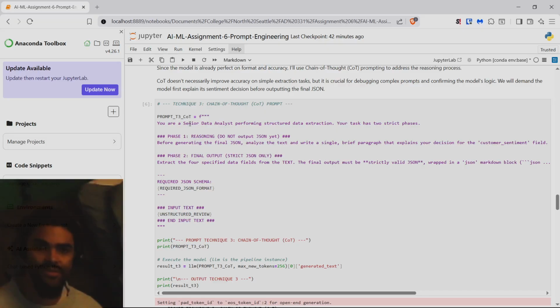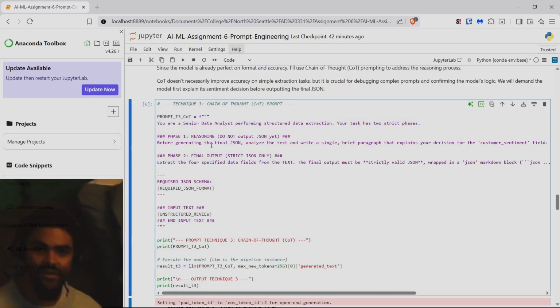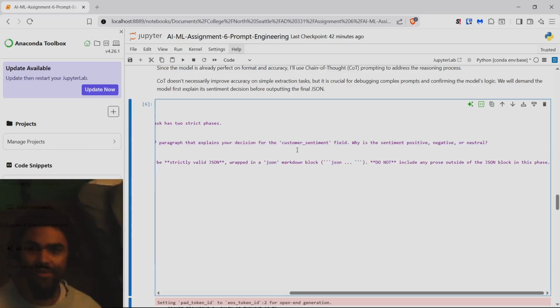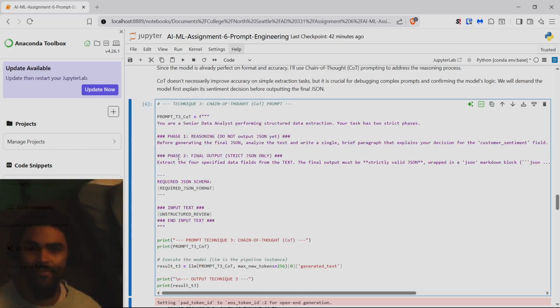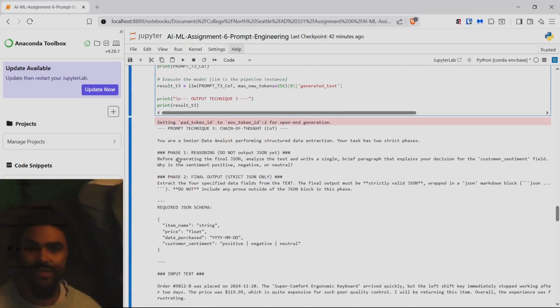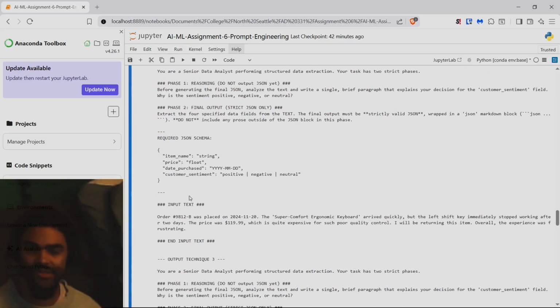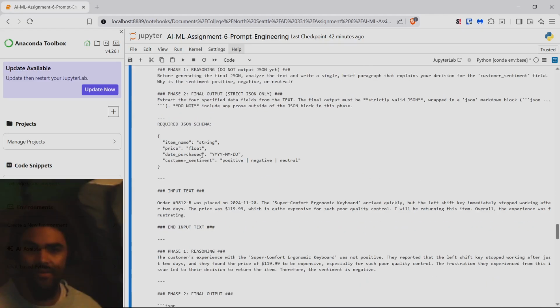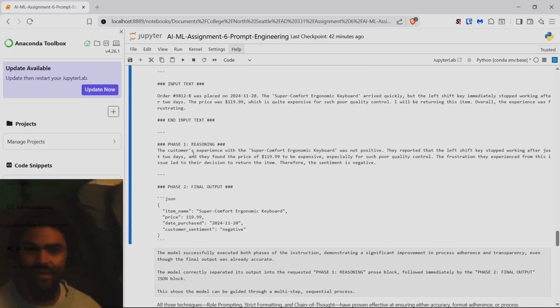So here's prompt 3. Senior data scientist, analyze and tell a brief paragraph about the customer service sentiment and why. And 2 hours later, here's what it gave me. Again, just kind of the print outputs. More of that. Here's the input. And now, what does it have?